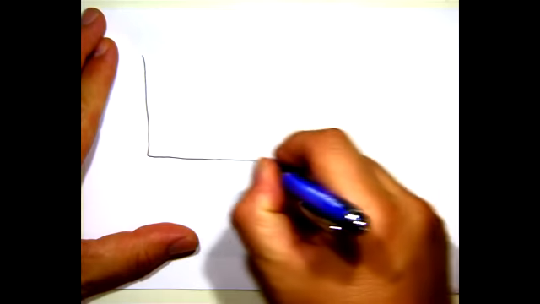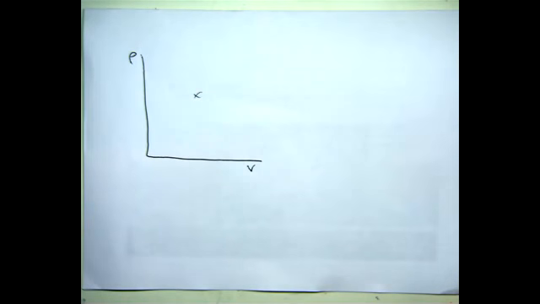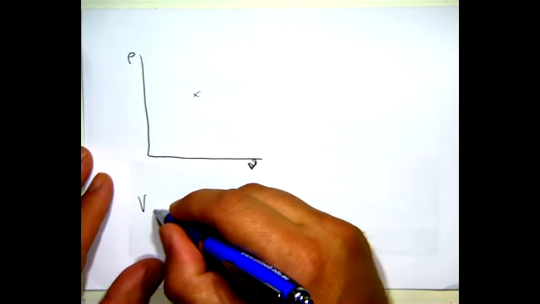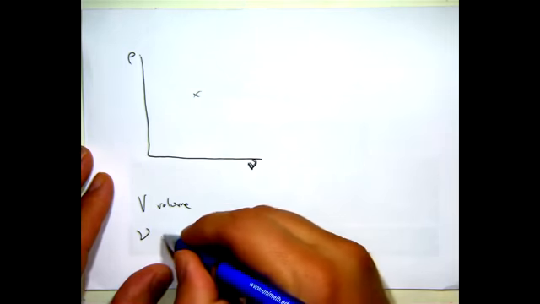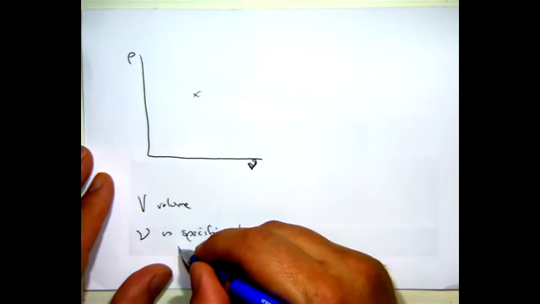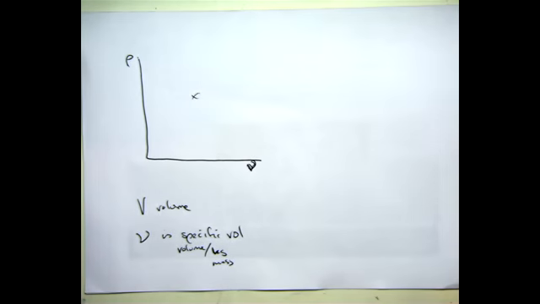And a property diagram is a 2D graph with two properties on the axes, and I draw a dot on it somewhere, and that's the state that I'm at. So it's not hard. If the properties I draw are pressure and volume, and I tell you what the pressure is, and I tell you what the volume is, two independent variables, actually I'll do specific volume to make sure I stay true to the thermo. This is important: nu is what we use for specific volume, which is volume per mass. I do that so that if I mark a point on that graph, I've given you two independent intensive variables, which means I have actually defined the state of my working fluid.